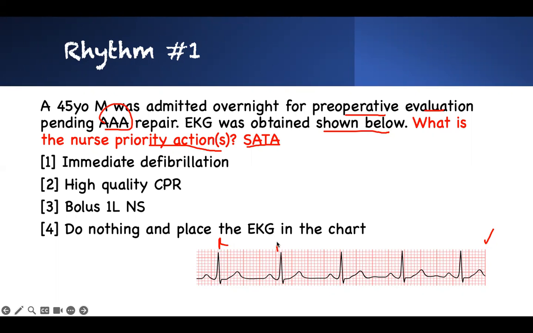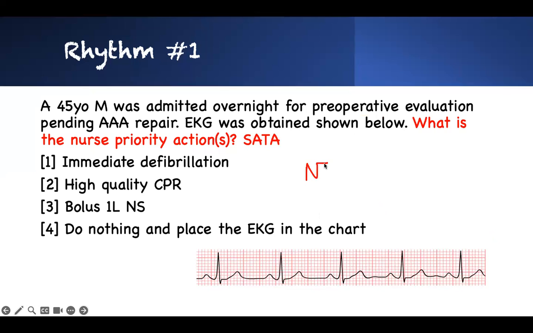You go through your RR. And just by looking at the RR, it looks normal. The distance, 1, 2, 3, 1, 2, 3, it's all normal, right? So I know this is a sinus rhythm. I calculate my heart rate: 300 divided by, I see 1, 2, 3, maybe 4. Yeah, it's less than 100, right? So I know this is a sinus rhythm and the heart rate is less than 100. I see a P wave before every QRS. I look at the PR interval, it's less than 5, QRS less than 3. I have a normal sinus rhythm with a heart rate that's fine.